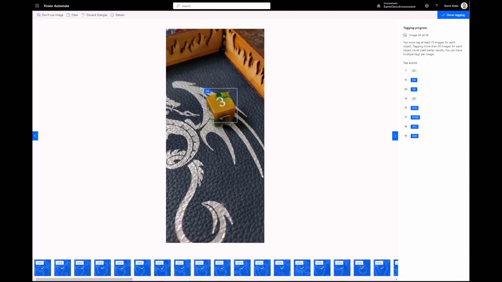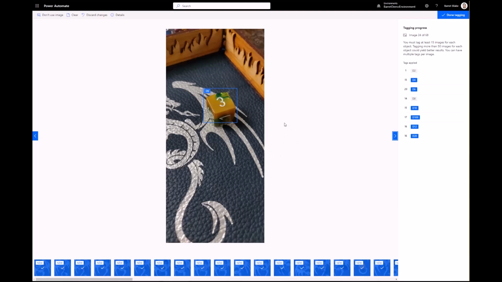You also find that sometimes it tries to identify things in the picture itself, and as you move your cursor around, you might see a box appear. Sometimes you accidentally click on that, or sometimes if you click and drag, it'll suddenly expand it to more than you want. So you kind of have to watch those kinds of things to make sure that it's only grabbing the object within the box that you're trying to identify. So just keep with that.